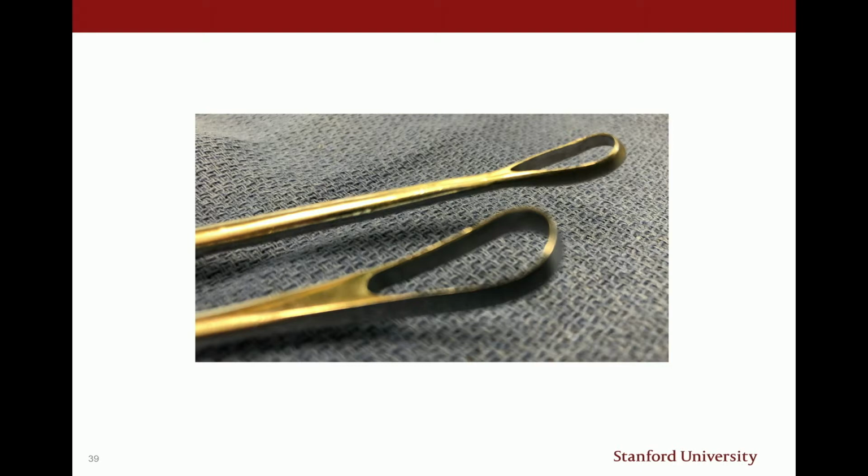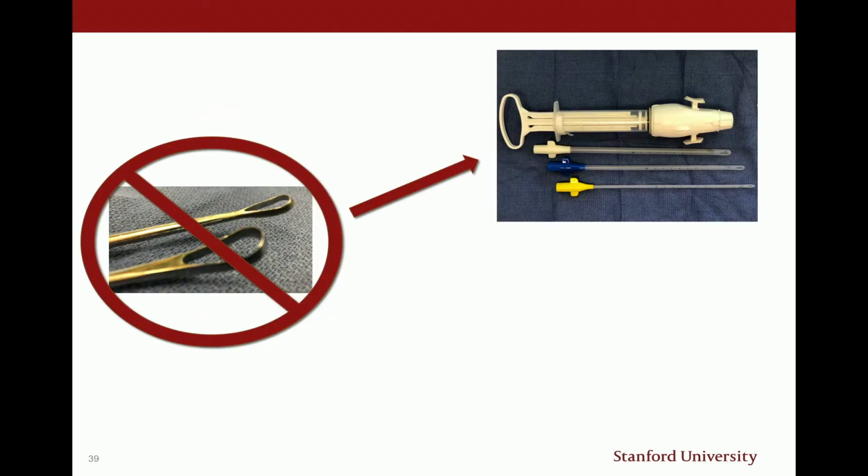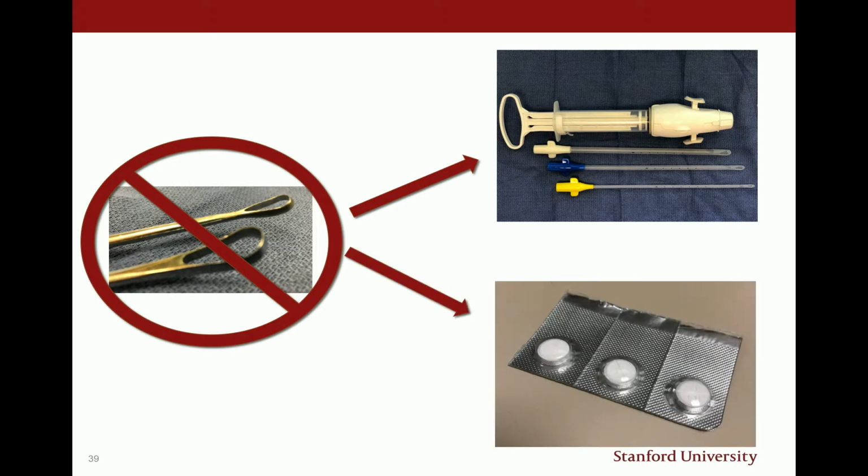But what we've seen over time, so traditionally abortion and post-abortion care was done with an instrument like this. So this is a rigid metal instrument. It's called a sharp curette, and it is not as effective at abortion or post-abortion care, and it was associated with more complications. Over time, we've replaced this, and now we have newer methods to evacuate a uterus or medications that can help to cause an abortion or help with post-abortion care, which are complications related to either an unsafe abortion or a miscarriage or a self-induced abortion.